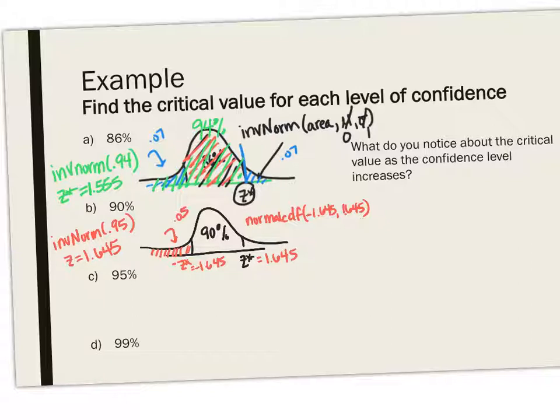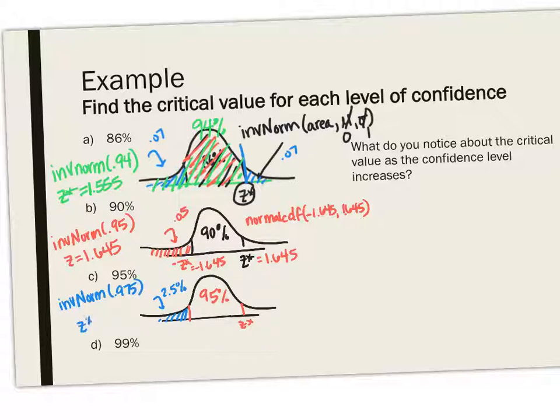So 95%, which is a very common one. Draw a curve. And here you're going to split this into upper and lower regions. So you have a Z-star here. And this time you want 95% on the inside. How much is not on the inside? 5%, split up amongst two tails. That's 2.5% to this side. So when you add those up, 95% plus 2.5%, you get 97.5%. And in your calculator, you do inverse norm 0.975, and you get a Z-star equal to 1.96.